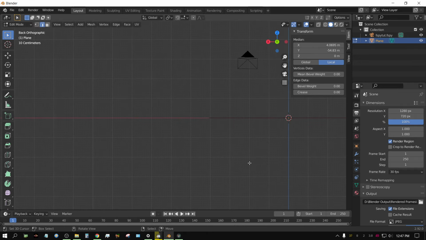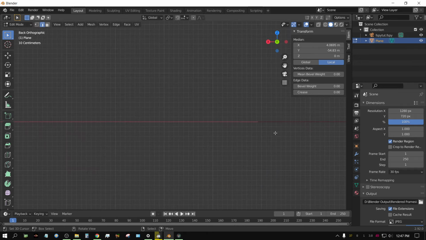Because it's easier if we do it this way, because we want this edge to go down with the grout line, right? So we're going to press E for extrude, and then Z for the Z axis, and then just bring it down just a little bit. Not a lot, just a little bit.